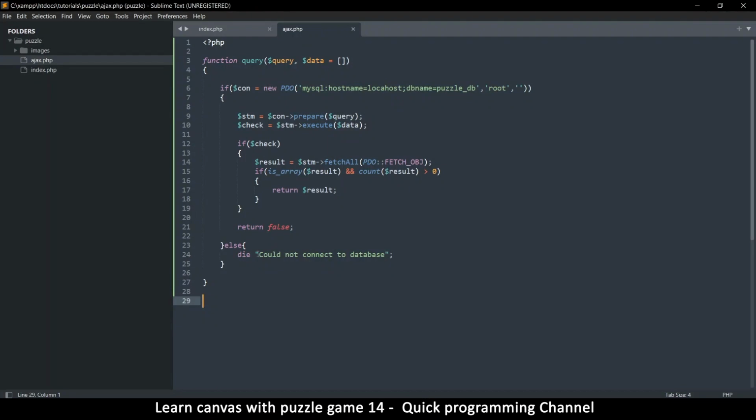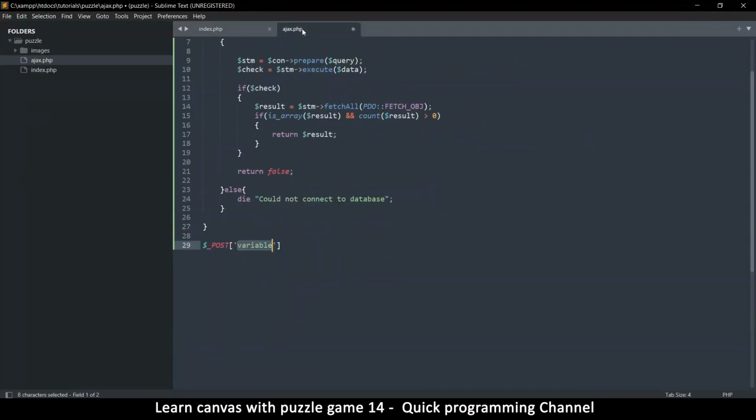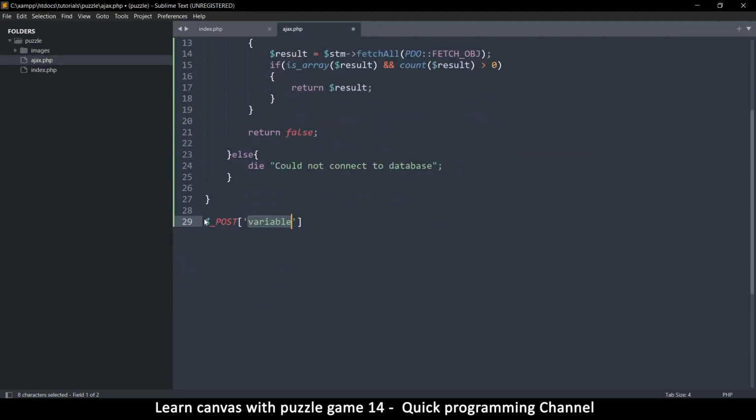So on this side here, I'm just going to grab all the post data. So I'm just going to say post like that. So all the information is coming in through post like so, which is good, except for this file here. This file will come in through the files array instead of the post array. So at this point, what I want to do is just to check what the data type is.